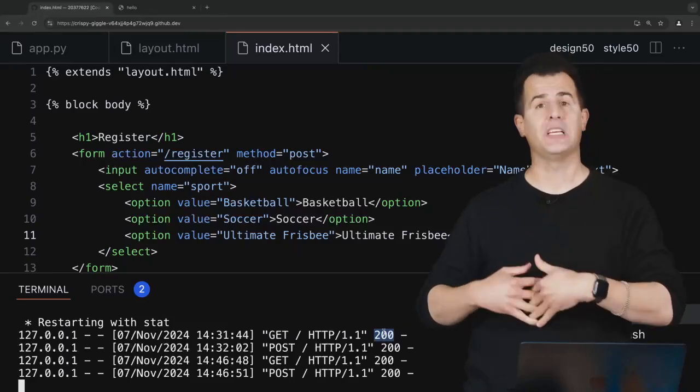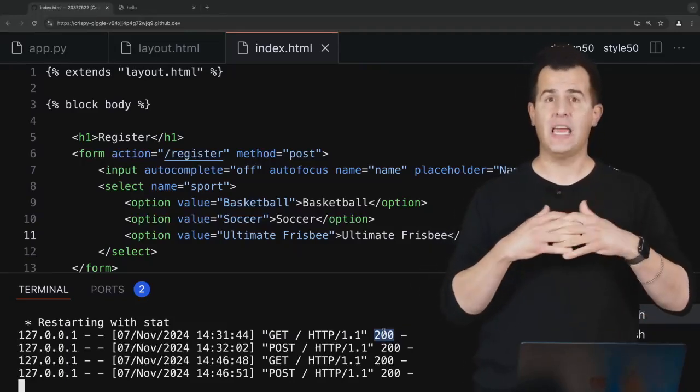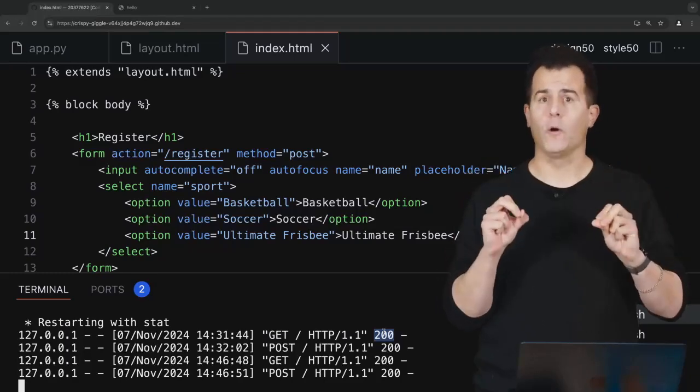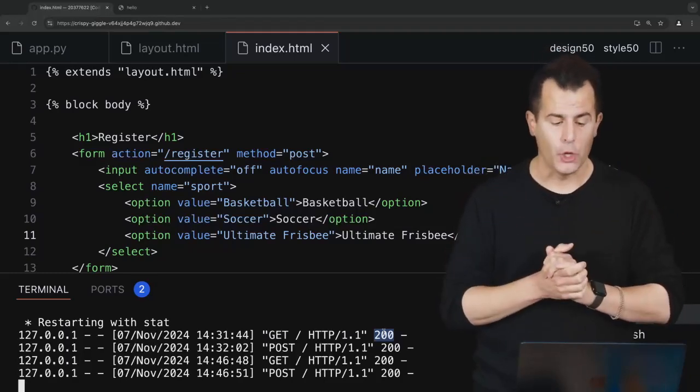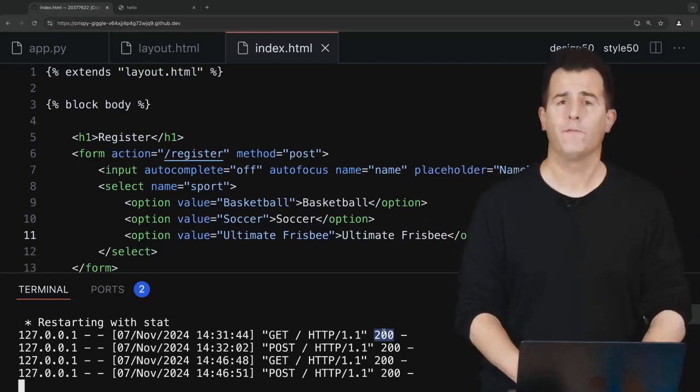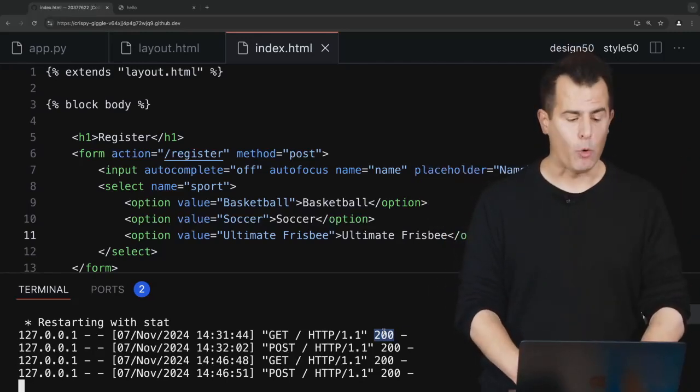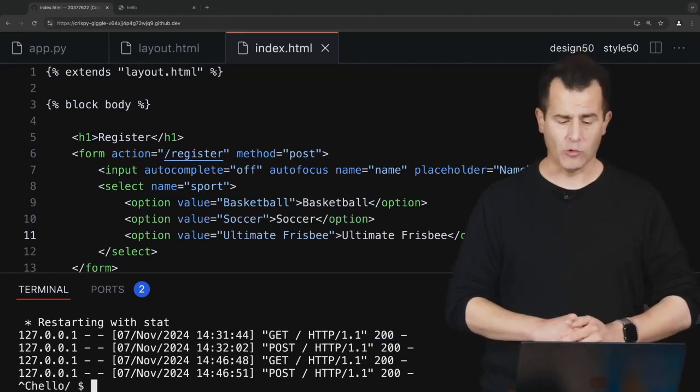And if we start introducing SQL before long, we'll even see copies of our SQL queries so that we can diagnose any problems in those. But this is all to say that I don't want Flask to be running in my hello folder anymore. So I'm going to hit Control-C to interrupt that.